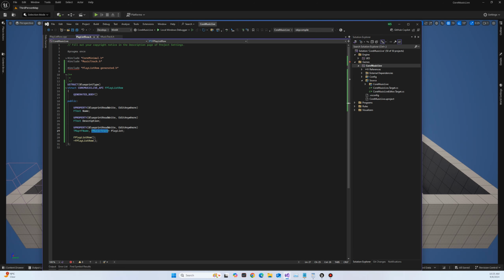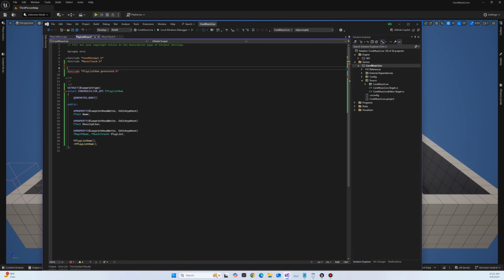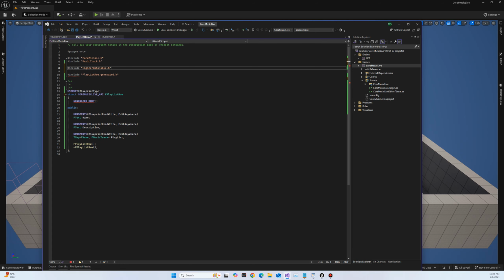So the last thing that we need to do is turn this into a row so it can be made into a data table within Unreal Engine. And in order to do that, we just need to do two more things. First off, we need to add the include file, which is Engine/DataTable.h.